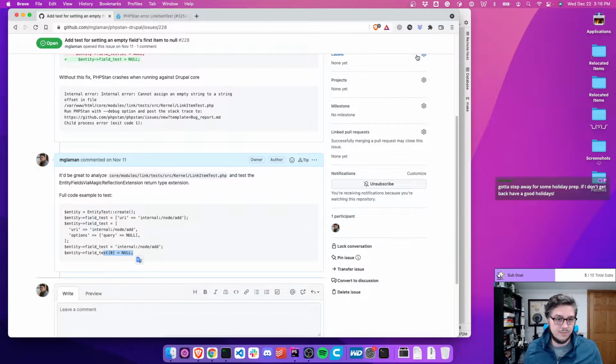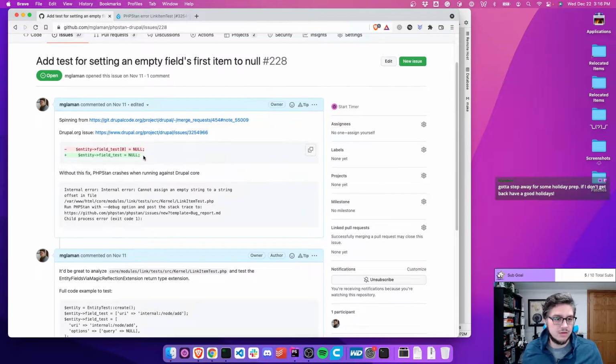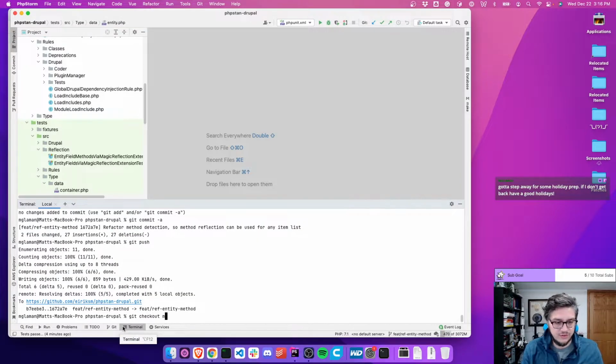It just explodes: cannot assign an empty string to a string offset in file. This is really odd because it shouldn't be erroring. It works in Drupal. So we'll tackle this now. This is fun. Let's see if we can fix this real quick.